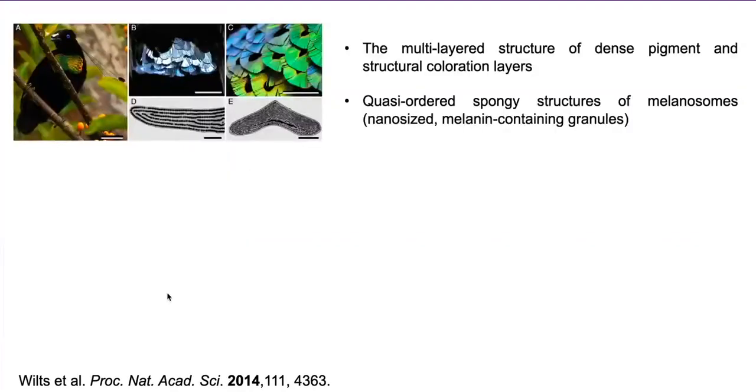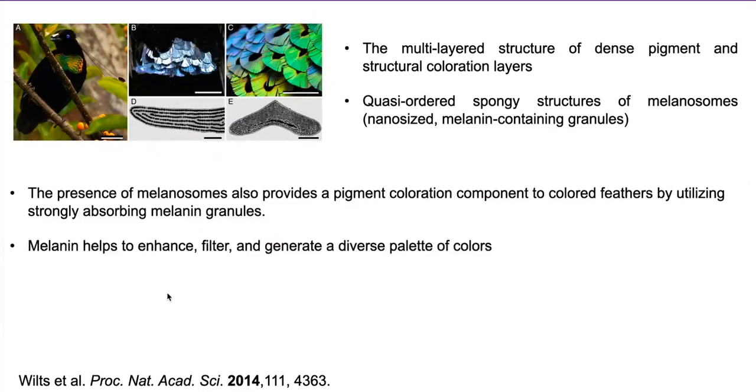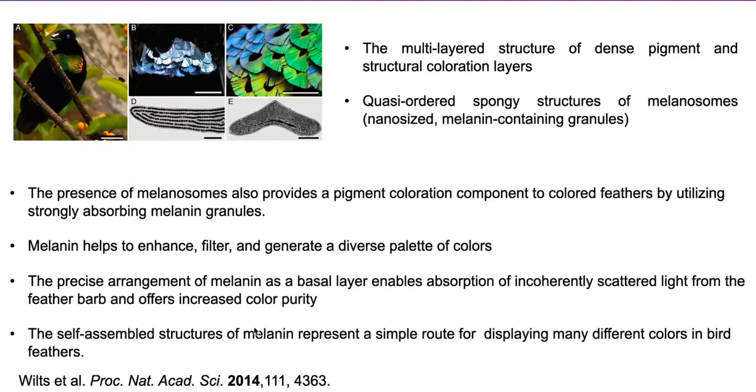And most important, these colors are very stable. Unlike pigmented color, which, if there is no dietary supplement, can undergo photo bleaching, these colors are stable. They can stay stable even forever because it's purely based on the material. Only once the material decomposes, this color will disappear. Otherwise, the color will be retained. So there are beautiful melanins that also help to filter, generate and separate certain colors. And how it modulates this color is still not known exactly. It's able to generate so many different colors just with a span of time.